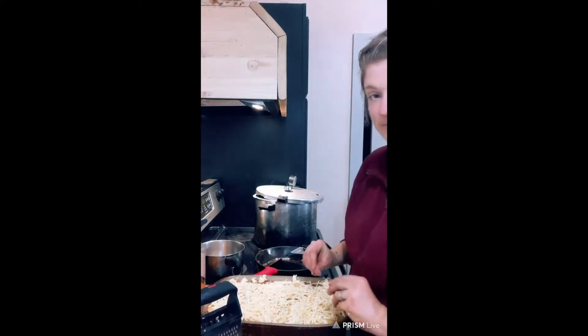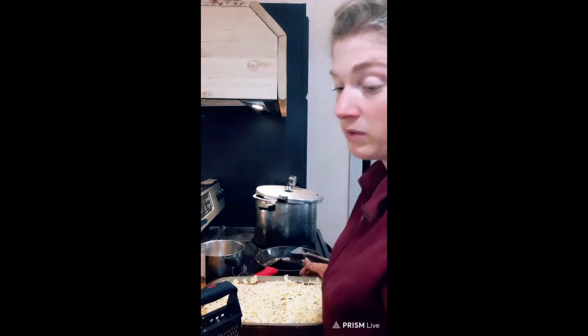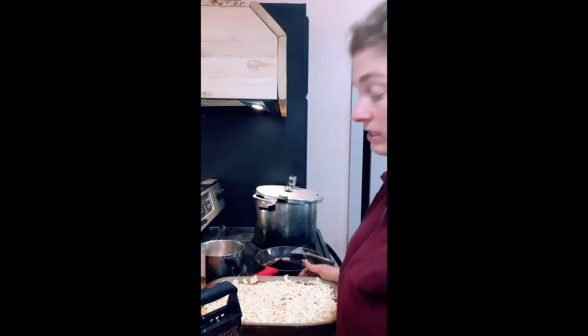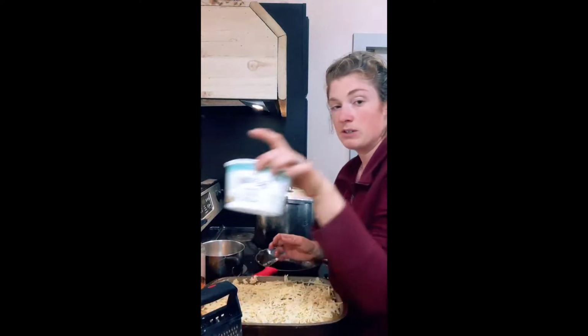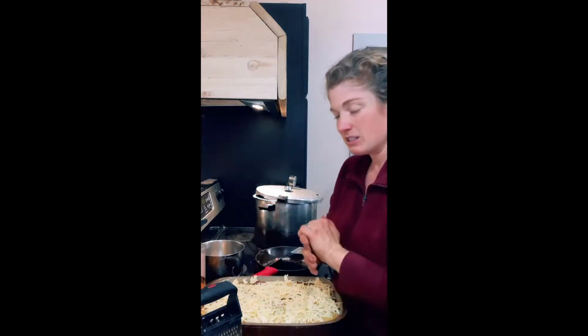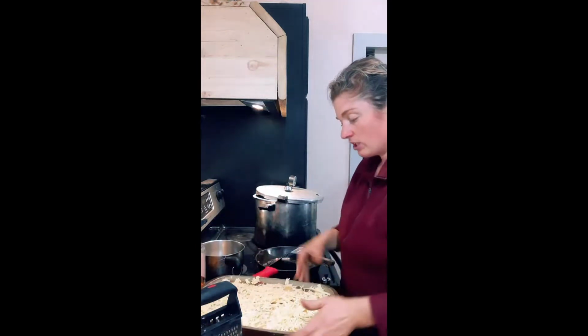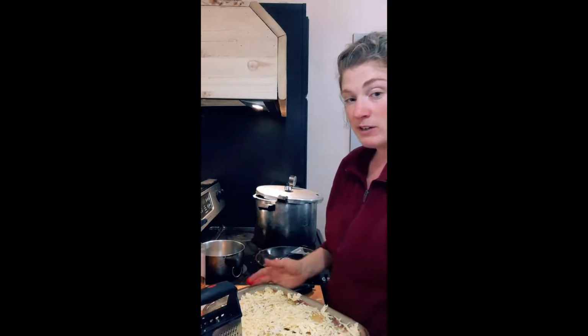Now, I did not say this ingredient, but let's see, we got all the ingredients. I was going to tell you, if you were going to add the green chilies, that could have been mixed in with your sour cream. This is enough spice for my kids, so I'm not going to do the green chilies, but I'm going to go get some chili powder to put some glitter on this meal.